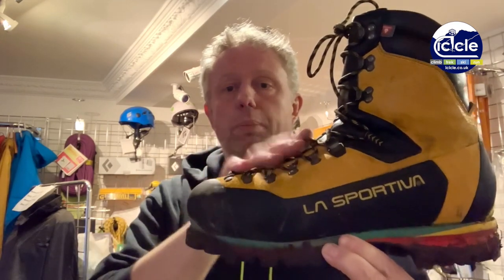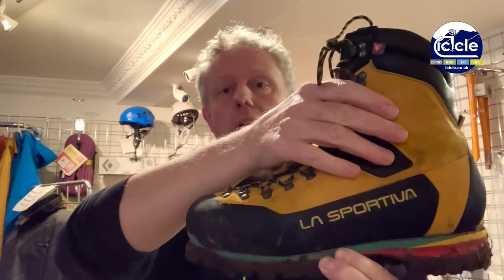So that's why the boot, in combination with a decent crampon that match each other well, is essential. So the B3 boots like this one, it's got an insulated lining, a lot of insulation, a massive rand right the way around the boot to give it a huge amount of protection. Very solid toe section, so if any rocks fall on your foot, you've got quite a high degree of protection there. And these are good for high altitude climbs, certainly everything in Europe, going up to climbs such as Elbrus, even Aconcagua if it's not too cold. But big snowy climbs, Scottish winter, absolutely perfect. Where it's cold, maybe not so high, but certainly very cold.